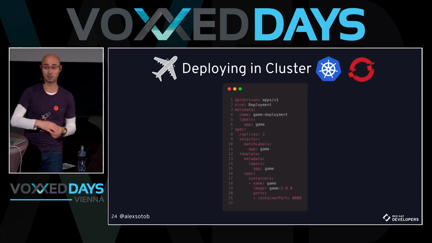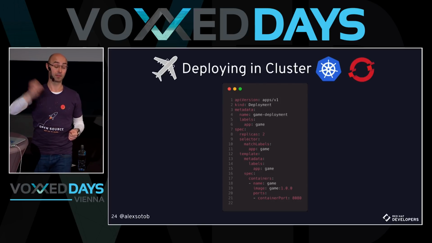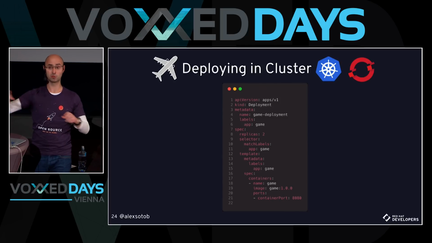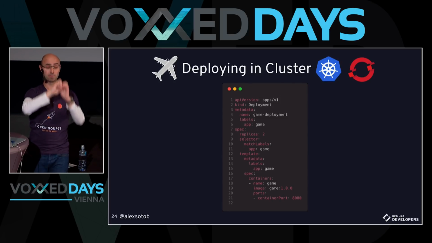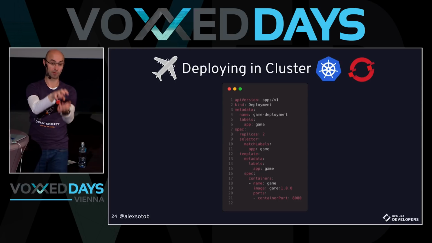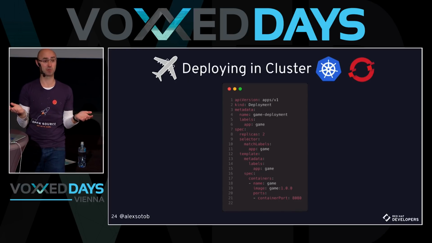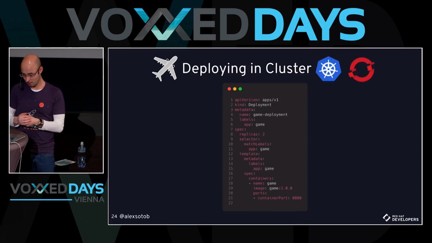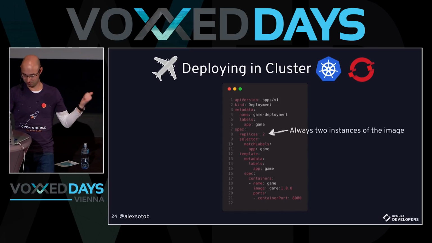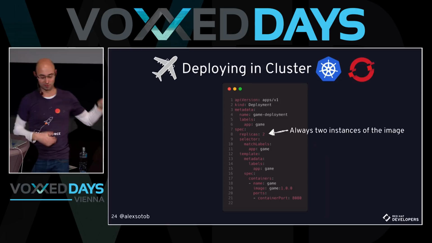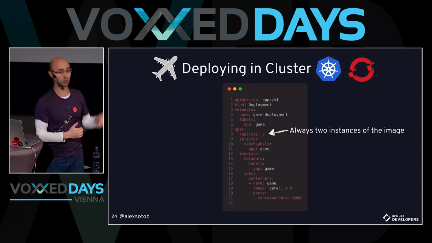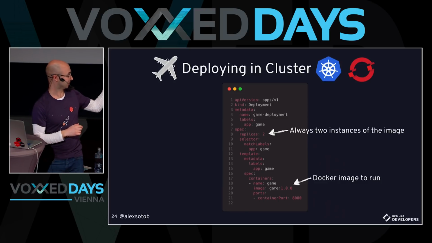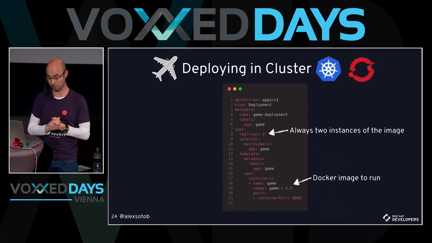Or if you get high-level traffic, Kubernetes can say, oh, look, you are increasing your traffic, so I'm going to find another machine on my cluster and create a mirror of your service there. And everything is automatic. So why do we need to do things manually when we can do it automatically? And notice that it's really easy. You just say, this is my service, I want 2 replicas of the service, and the image that I want to run is this one, game 1.0.0.